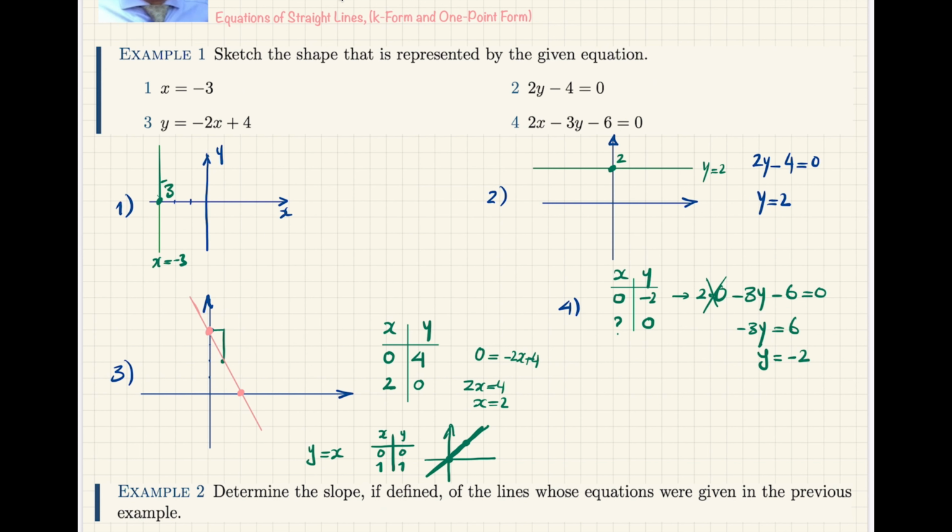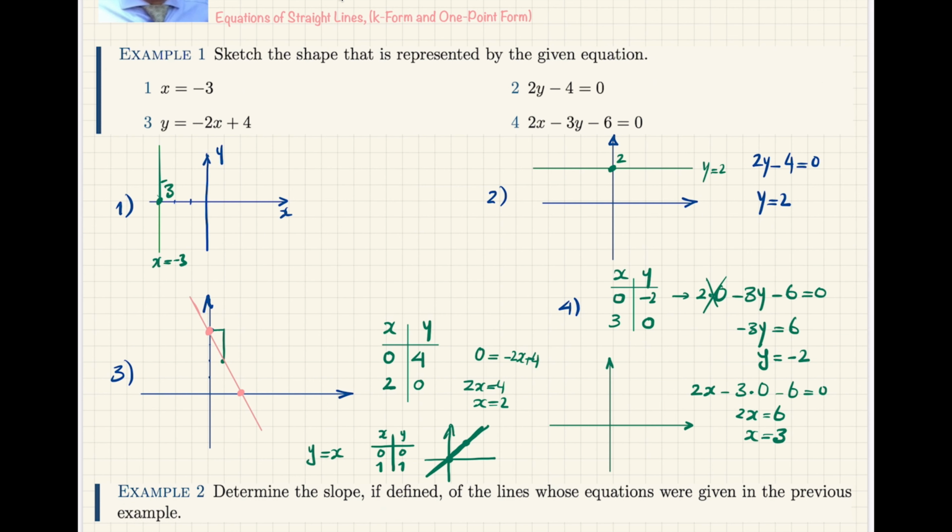Now here I put y equal to 0 in the same equation. So then what happens? It becomes 2x minus 3 times 0 minus 6 is equal to 0. So 2x is equal to 6. x is equal to 3. So this question mark is now 3. And then I will go and find them on the x and y axes. By the way, this is also good to know. This point is called the y-intercept. This point is called the x-intercept.